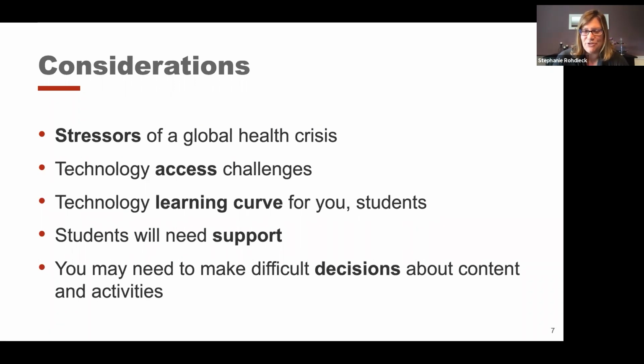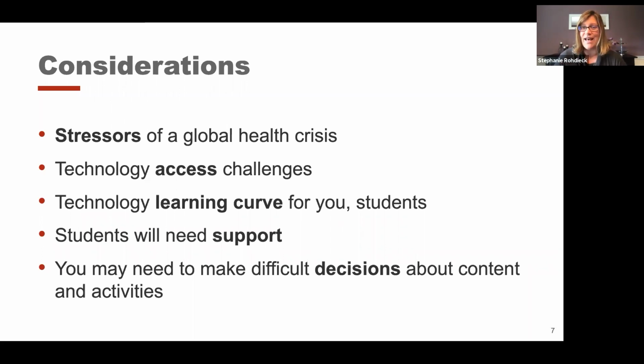They're going to be very similar to what you and your students have been experiencing already in the spring term. So those stressors of a global health crisis have not really gone away. We may have more of our students who have families who are sick. We may have students that are sick themselves. They are still going to be at home, most likely with lots of chaos in the background, trying to carve out time to focus on their course. And all of those things are still there.